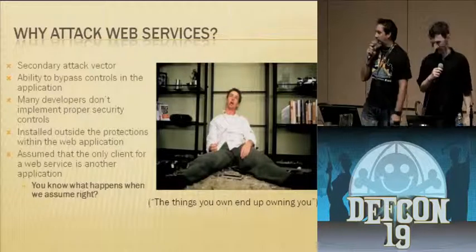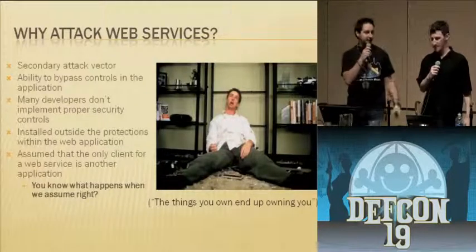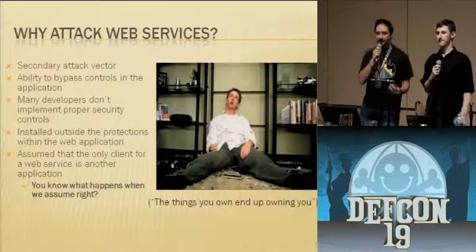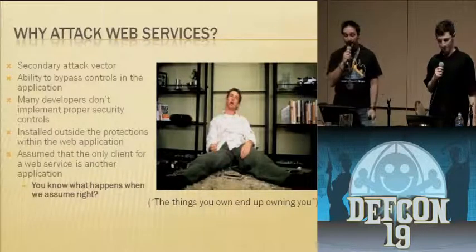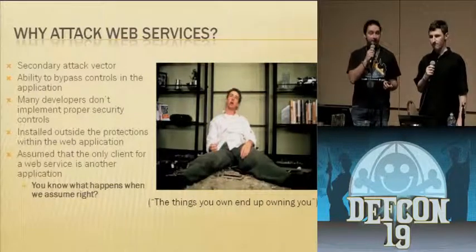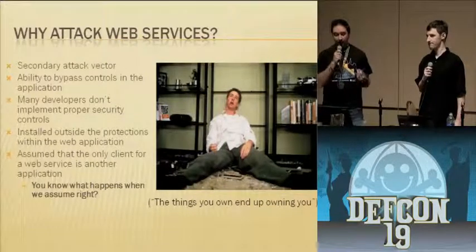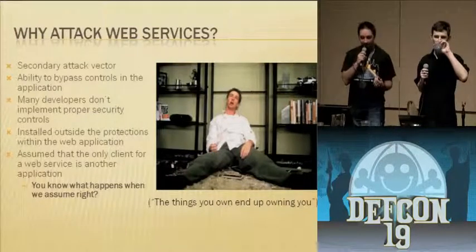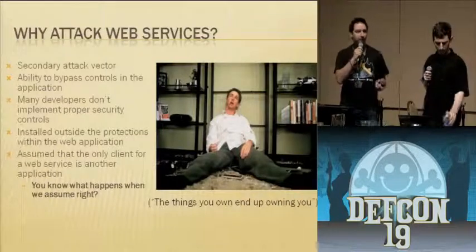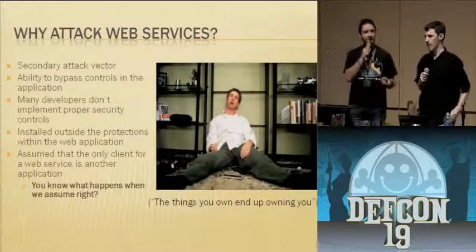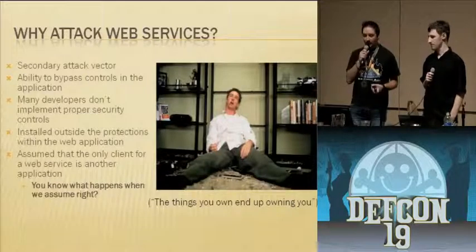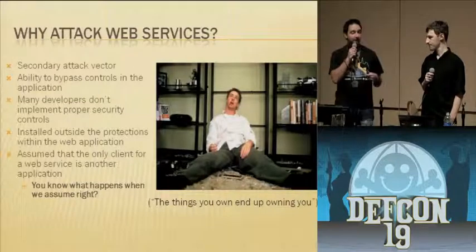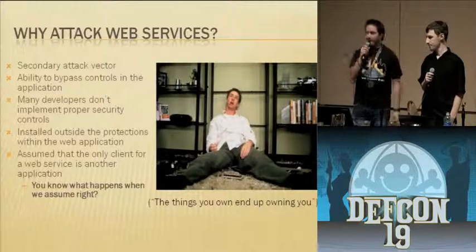So why do we want to attack web services? Well, we found just through our research, and I'm sure any of you that are pen testers know, that web services are really that secondary attack vector when it comes to any web application. We find that developers, just like with any other web app, really don't implement proper security controls. In fact, I would argue that sometimes the security controls are even more lacking than in a regular web app, because these things are usually found outside of the web application, and of course it's assumed that only a client or another web service is going to connect to this. And of course, you know what happens when we assume.